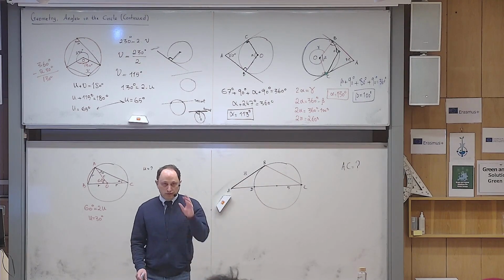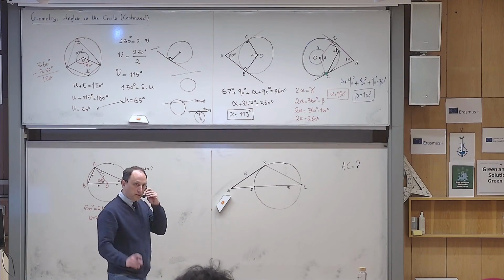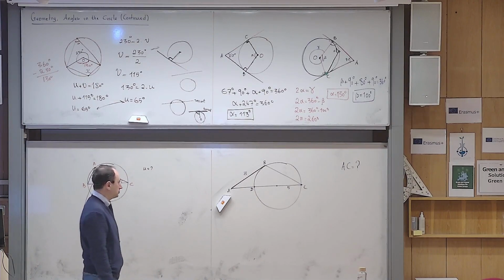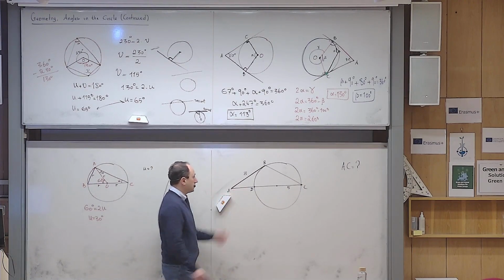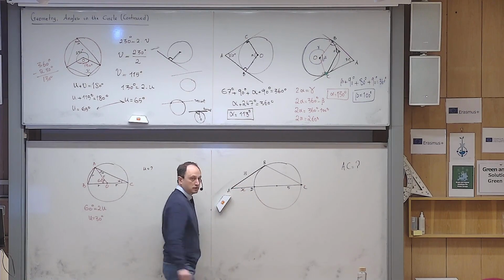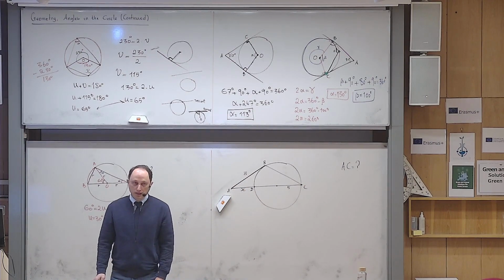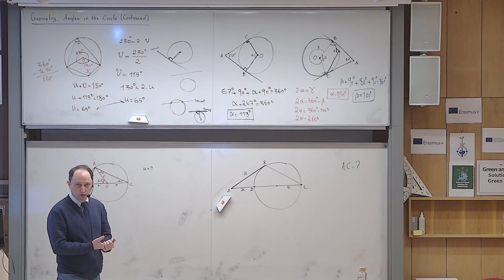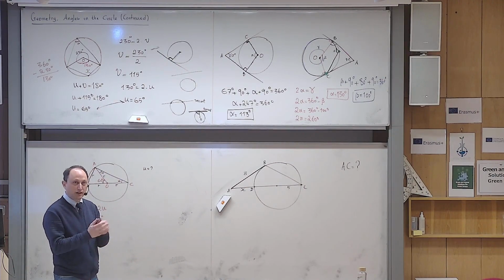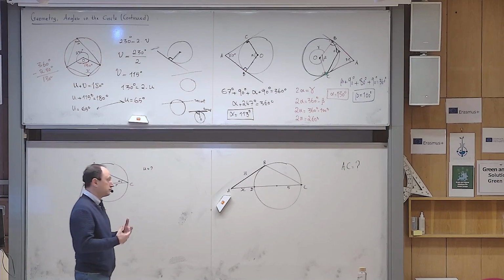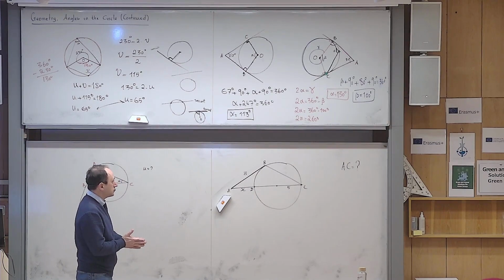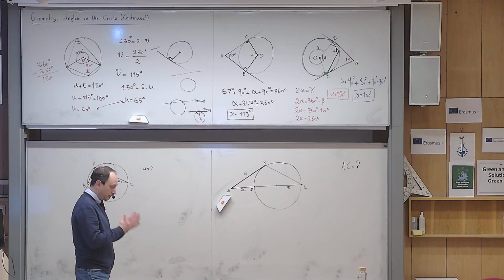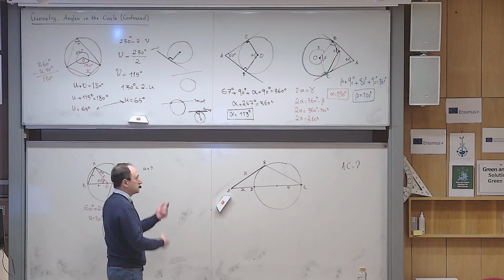So try to focus on some goal, otherwise randomly doing things is not good. Because how many things can you do randomly? So now you understand that if I call this length x, if I find AD, then I am done. This is one strategy. I'm not saying that this is probably a good one, but that is one strategy. You should have a strategy, be able to follow something. If a strategy fails, then you just change your strategy. But you have to have a strategy. Otherwise, you just do things randomly.